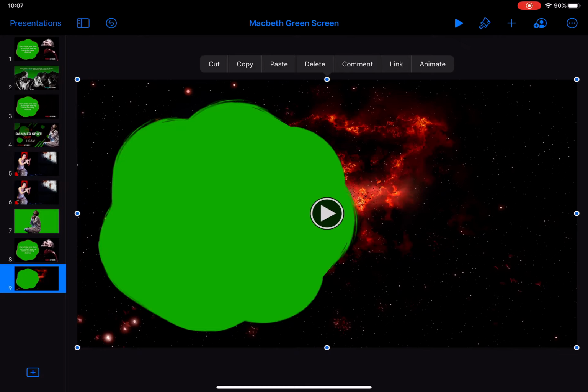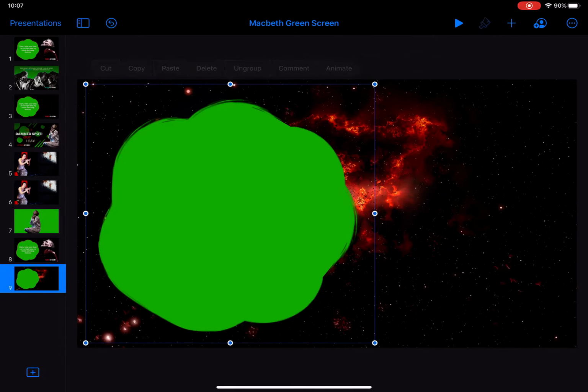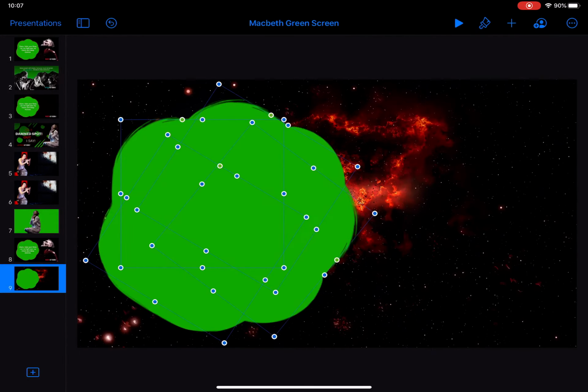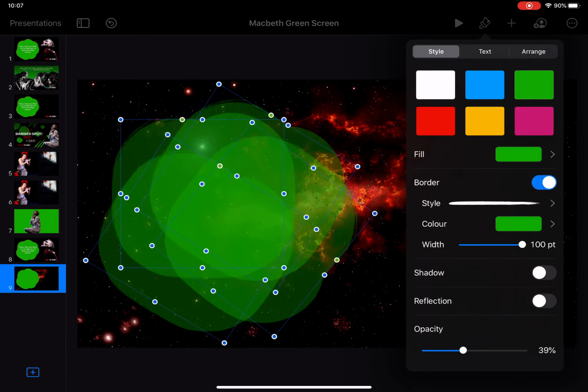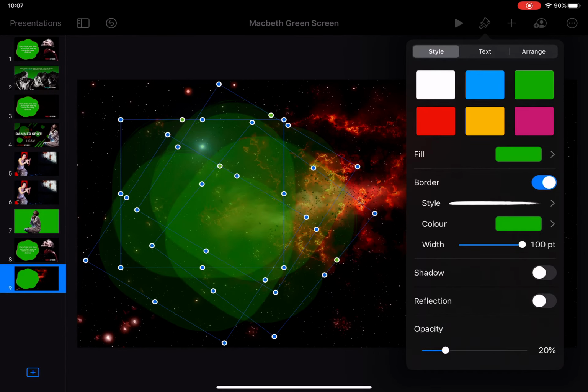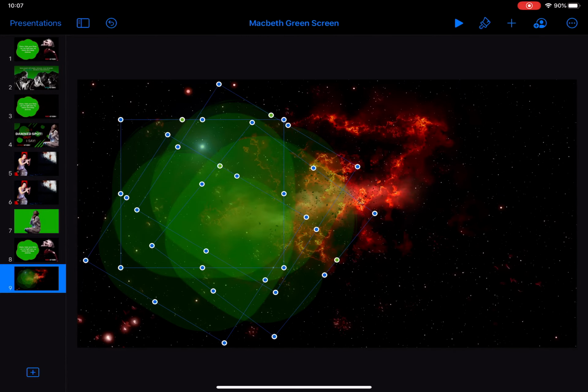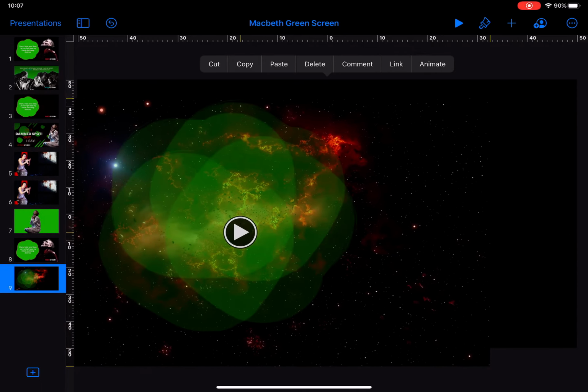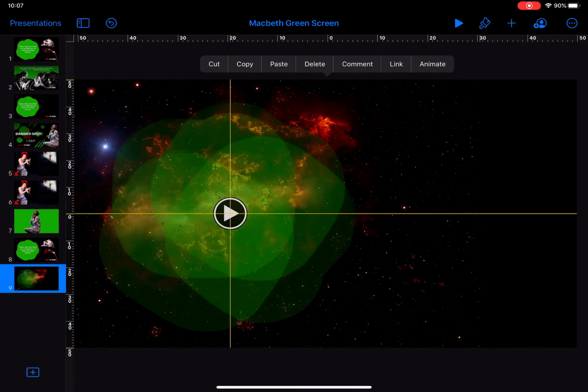So what you want to do is get your green bubble on top, reduce the opacity of it because you want to see where the stars are going to be. So I'm going to move it just here because I think that's the perfect place.